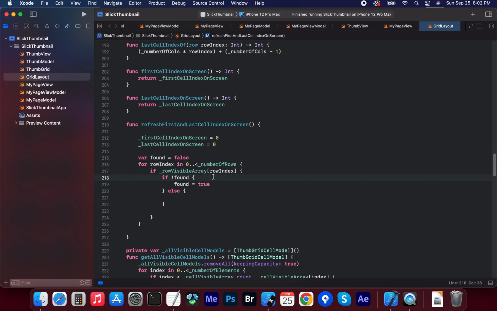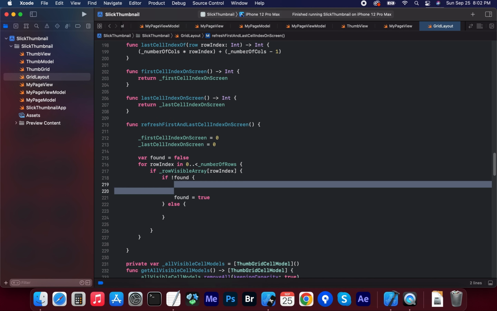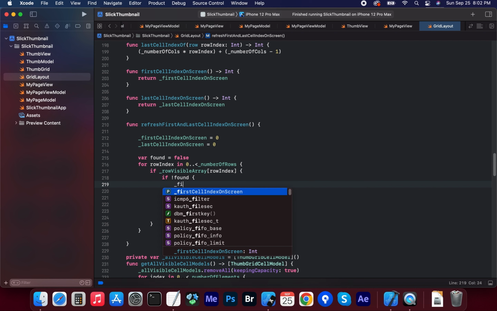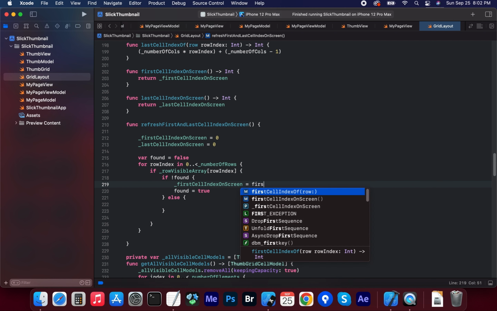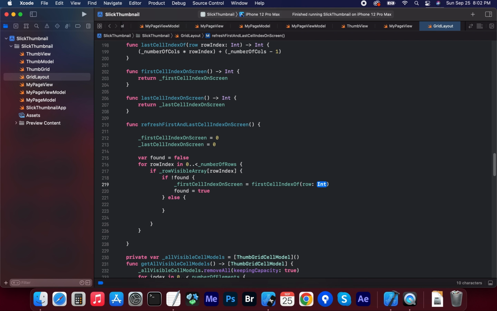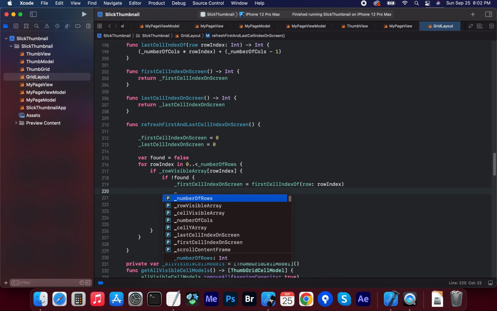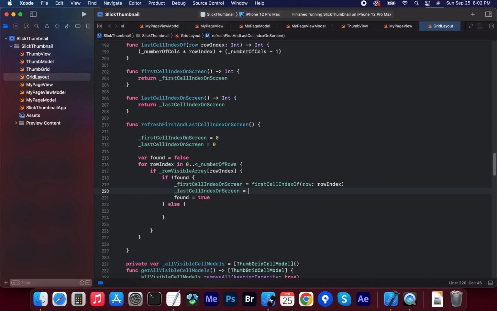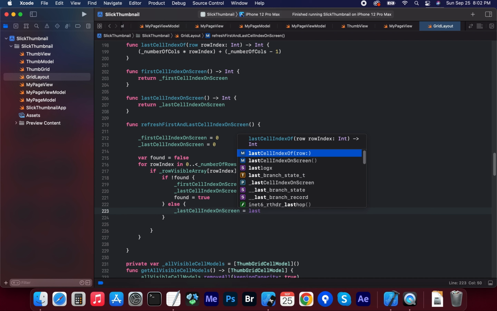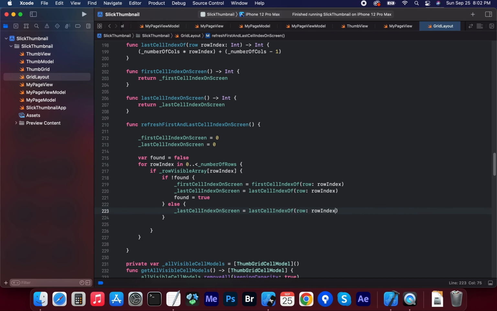So in the not found case, e.g. our first one, we can just set firstIndexOnScreen equals firstCellIndex of this rowIndex. And it might be our only one, so we also need to set lastCellIndexOnScreen equal to lastCellIndex of this row. Otherwise, we just need to set the lastCellIndex equal to the lastCellIndex of rowIndex.